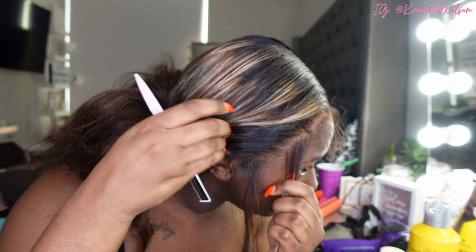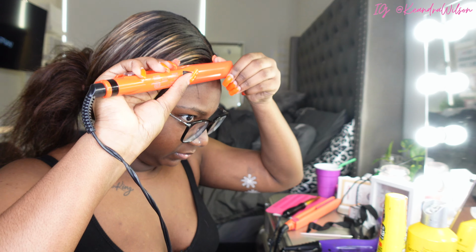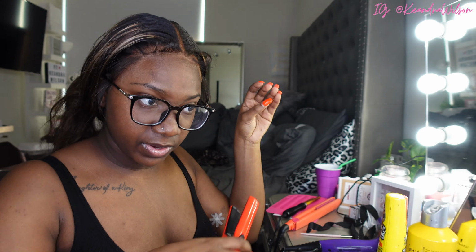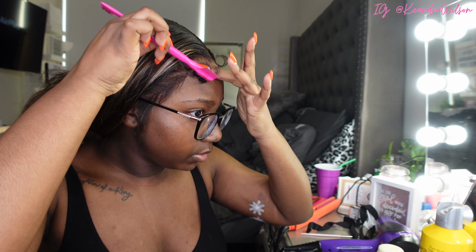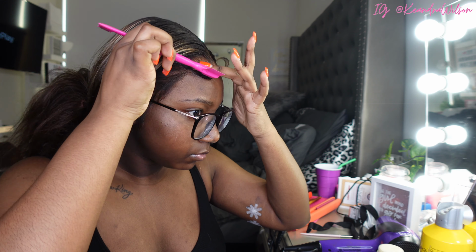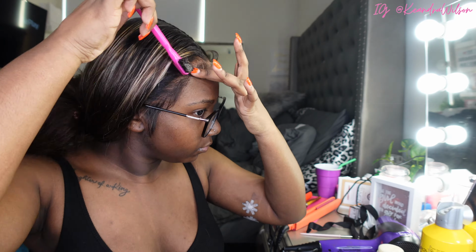So y'all just see me using the same razor that I used to cut my lace off, which y'all didn't see, but that's the one I use. I'm just cutting my baby hairs, and I am gonna be curling. Y'all, I was watching tutorials, and I noticed that a lot of girls were curling the hair upward, and at first to me it didn't make sense, but the installs made a lot of sense. So I stopped curling downward and I started curling upward, and y'all, it did it for me. Y'all see that I'm just using my Gorilla Snot, and that is what I'm going to be using to lay these baby hairs. You don't need a lot of this product because it is really thick and it can kind of cake your lace up a little bit.